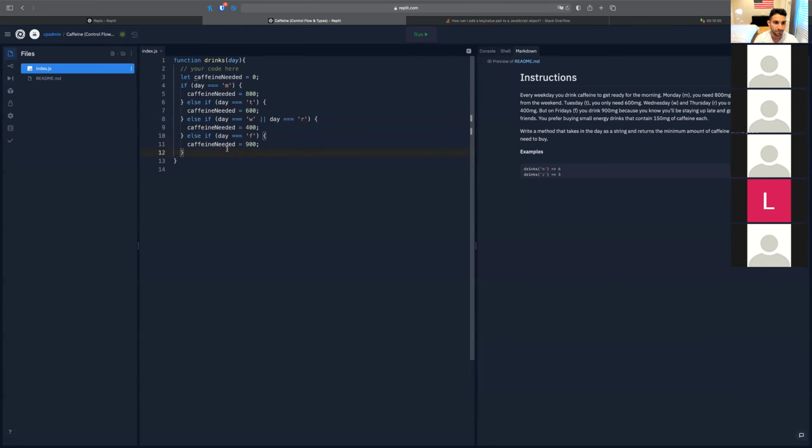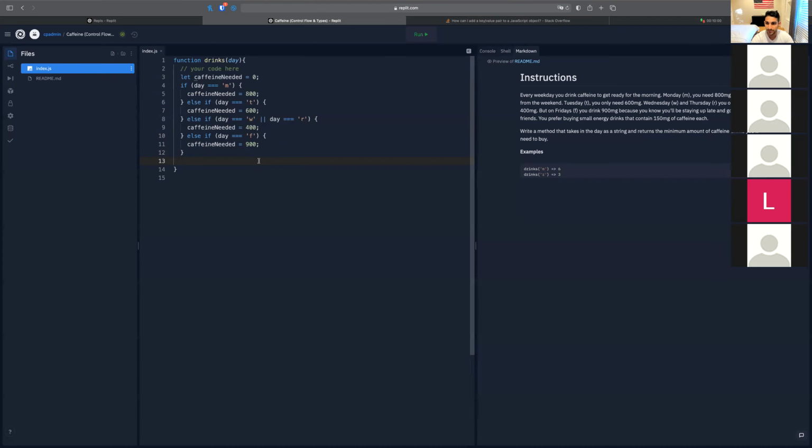And now that we know the amount of caffeine needed and we've considered it for all the possible days, we have to think about how many drinks we actually need on that day. In the case of Monday, we established that 6 is the smallest number that multiplied by 150 is greater than 800.